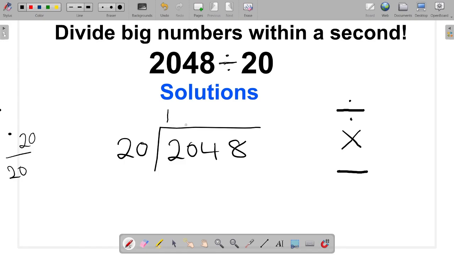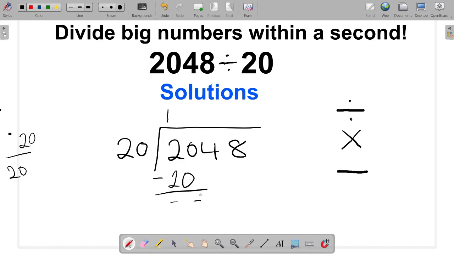Now that is the first operation that we've done. Now move to the next one, which is multiplication. You take the quotient on the bracket and multiply it by the divisor, which is 1 times 20. Then you will get 20. You write it under the number that you have used. After that, the last operation is subtraction. Now you subtract 20 from 20. It's actually 0. Good.